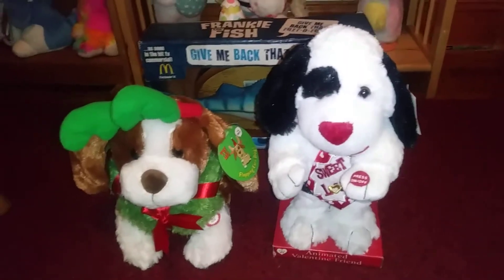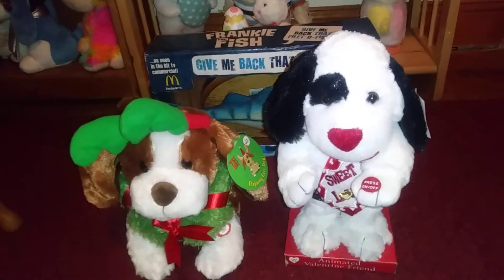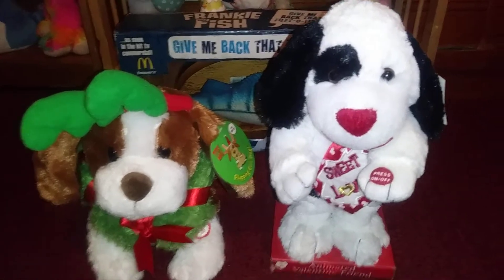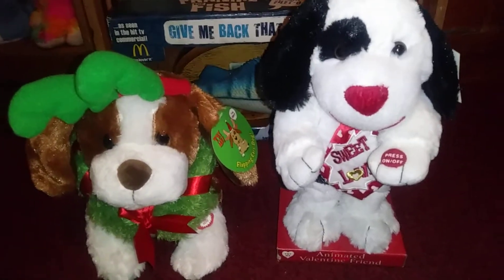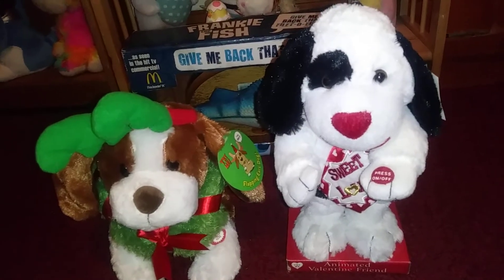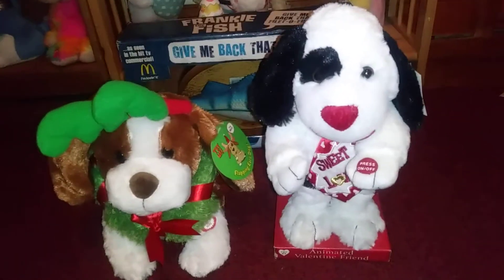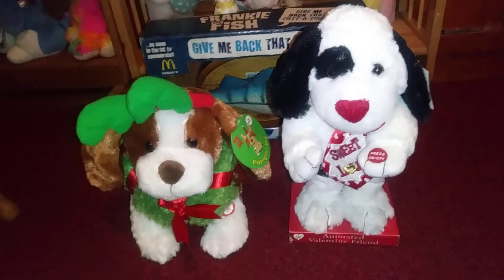Before I get started, if you guys are wondering whether I went to my local flea market — the Wrentham one — I didn't go to that one. I went to a flea market that's 30 minutes away from me: the Bourget City location in Brockton, Rhode Island. That was the best flea market I've ever been to in my life. I found around 10 items or so, though most of them I didn't get. But these are the three items I got.